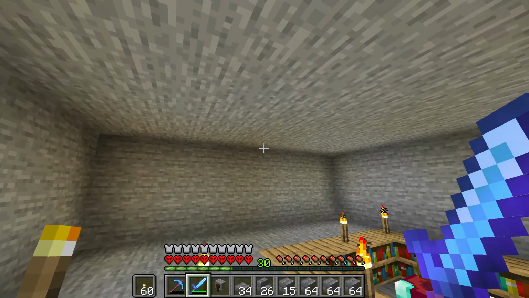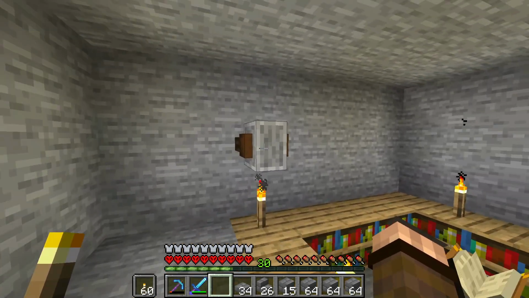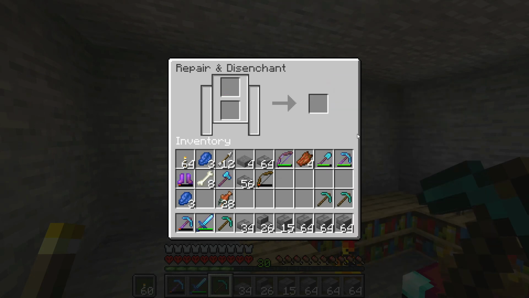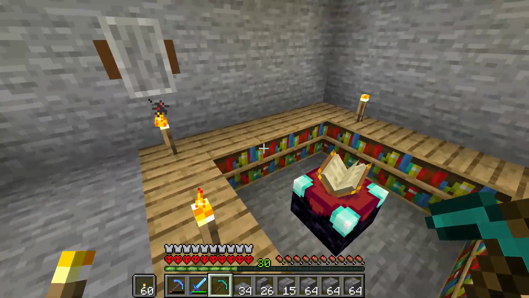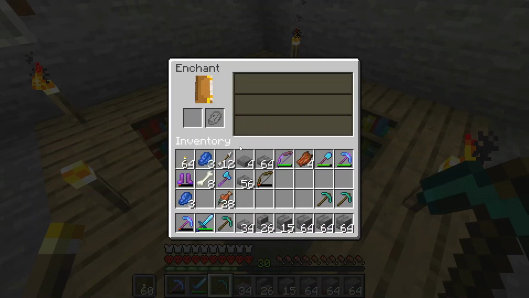All right, so I was definitely correct. It is called the grindstone. I was just making sure, but we got that made, and we're gonna go ahead and disenchant these 3 pickaxes right here. Wow, it's just slinging XP at me. Give it all to me. So now we didn't have to waste those diamonds.